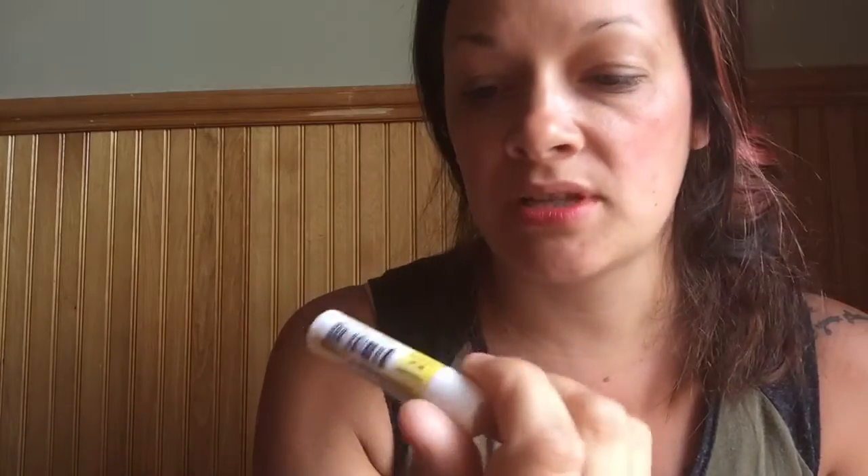I'm going to be using this Revlon Color Burst Lip Butter 035 Apple Candy — this is the same shade I had on yesterday. Also before I started, I put on some chapstick, the Aloha Coconut. I just always like having some chapstick on before putting on lipstick because I feel like it just feels better.